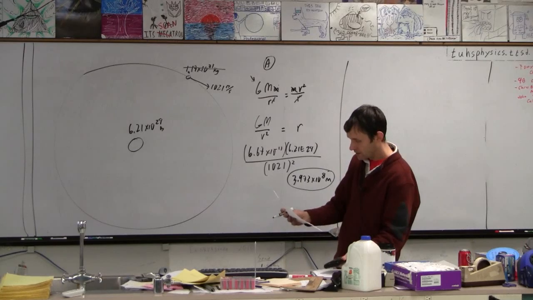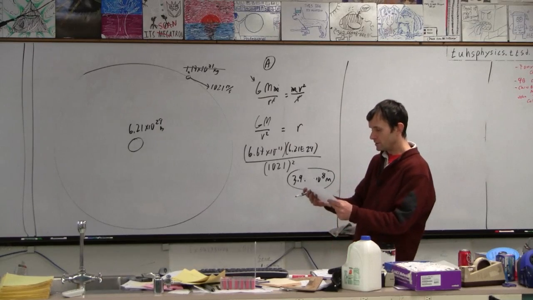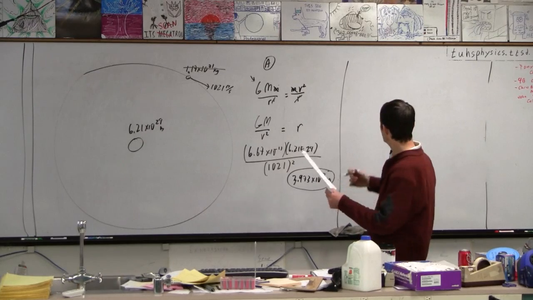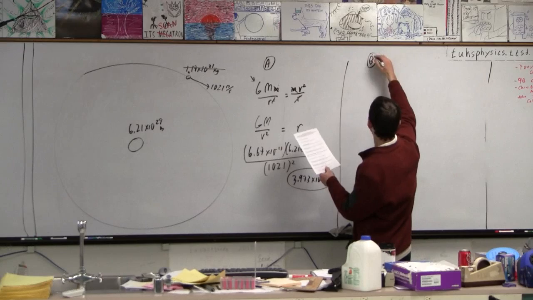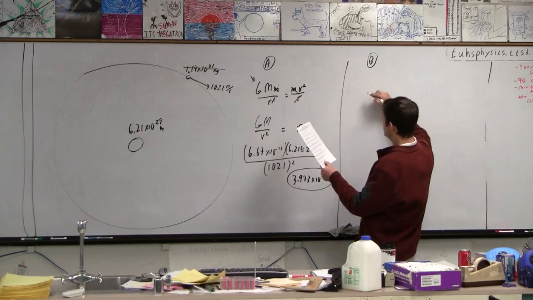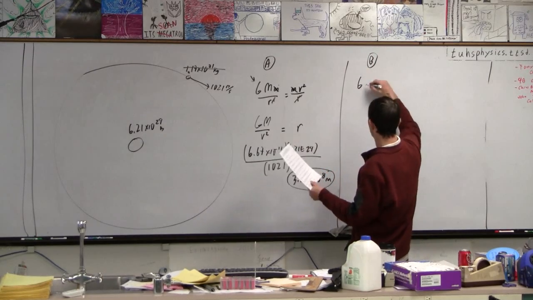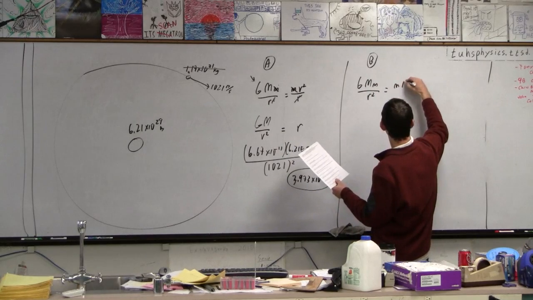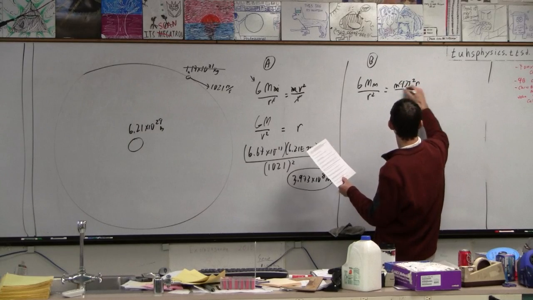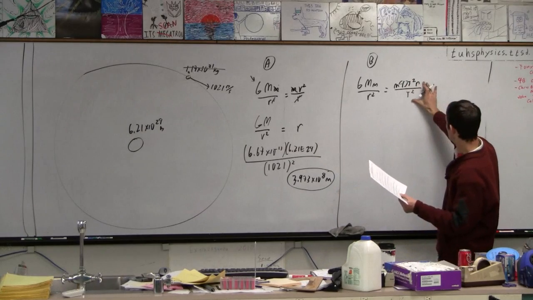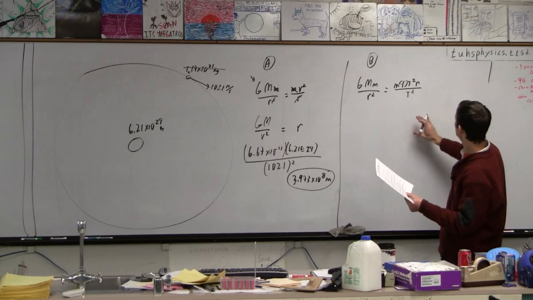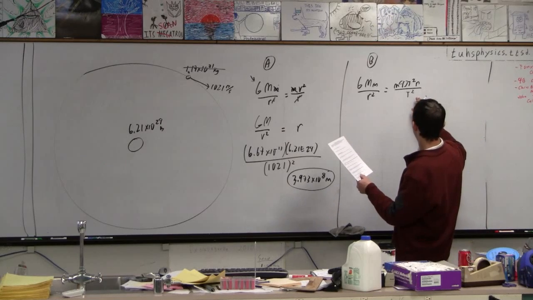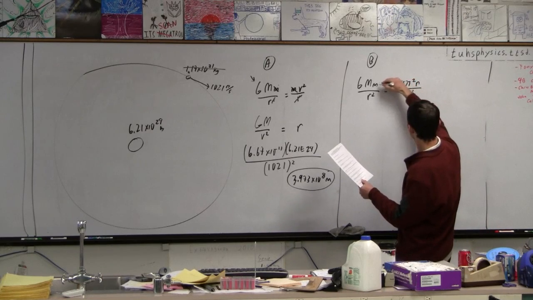Part B says, what would be the moon's period of orbit if it were a certain distance from the planet, which is correct English, by the way. It's subjunctive. If it were, not if it was. Okay, and so I'm going to go G. This one has a period in it, so I'm going to go G m m over r squared is m 4 pi squared r over t squared. So again, now I'm using the centripetal acceleration with the t in it. And then the m's cancel.